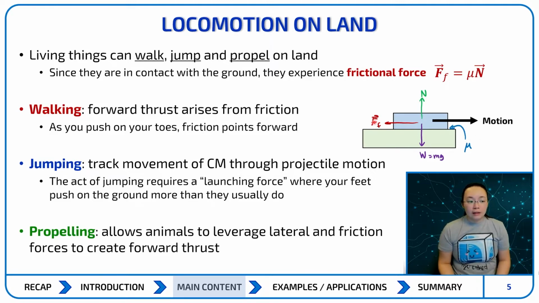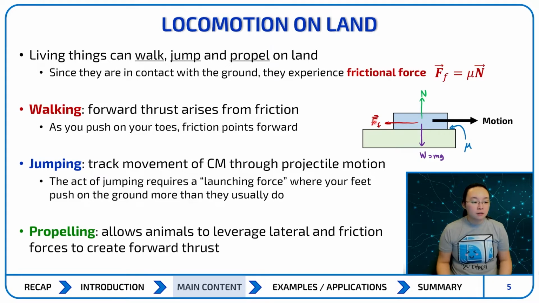The other most important thing about jumping is that when I'm jumping, I'm not just pushing on the ground with the weight of my body. I'm pushing on the ground with the force of my muscles, because I'm contracting my muscles and then expanding them very quickly in order to jump. So if you are trying to figure out some force calculations, especially friction, the act of jumping requires a launching force where your feet push on the ground more than they usually do, because it's the force of the push plus the weight of your body.